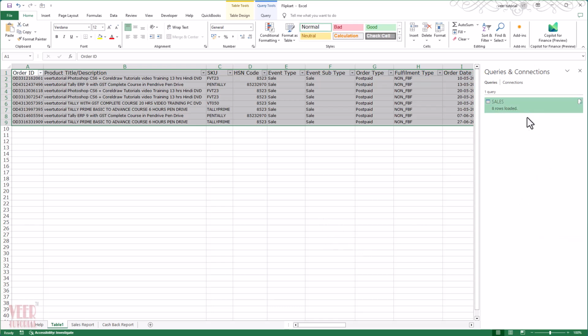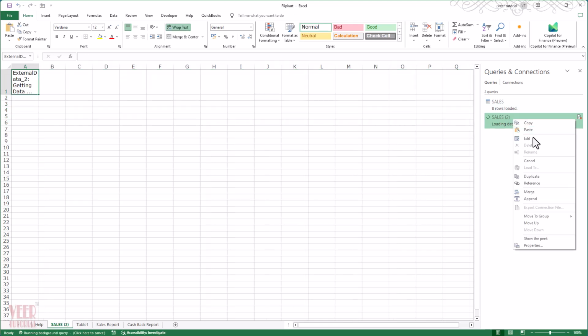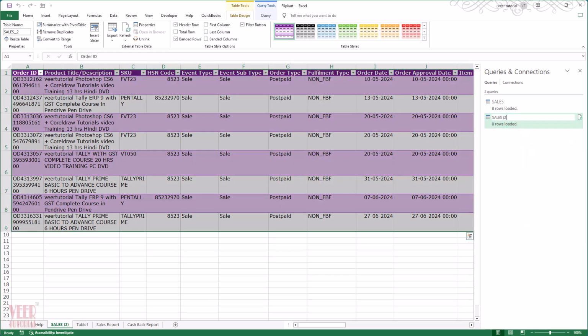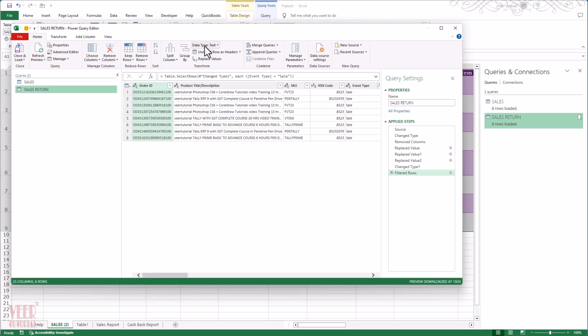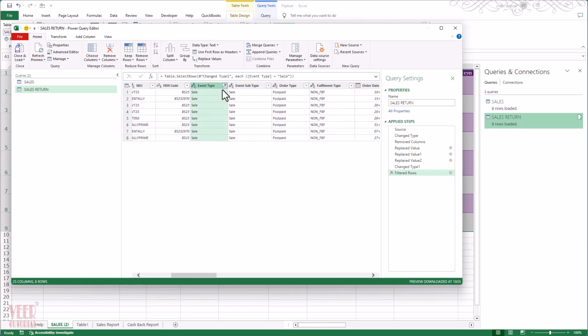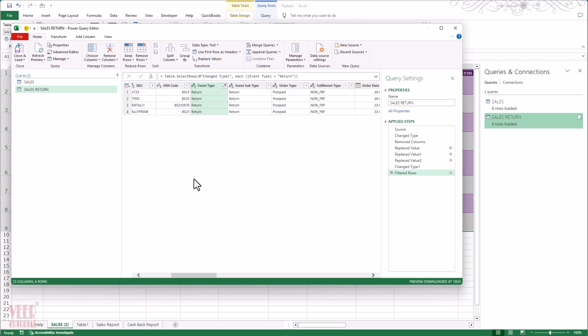Now copy and Ctrl V to paste the data, and now rename it to sales return or return only, and right click and click on edit, and this time I'm going to select return instead of sales. So I'm going to untick the sales and click on return and click on OK.